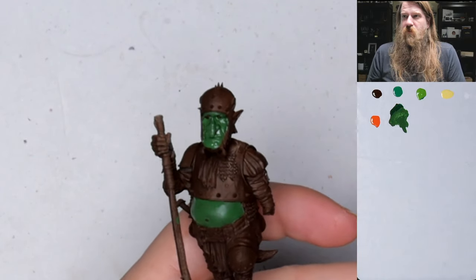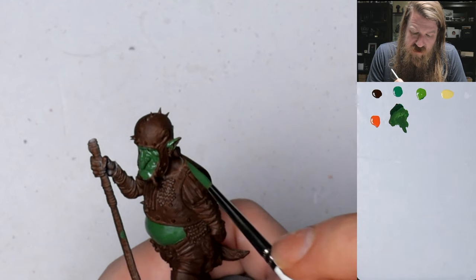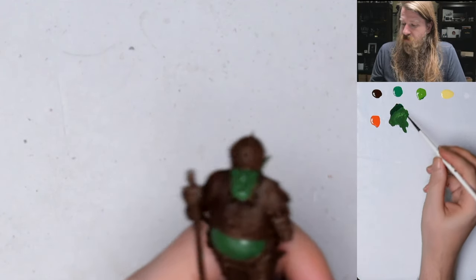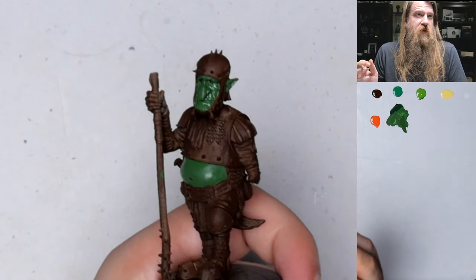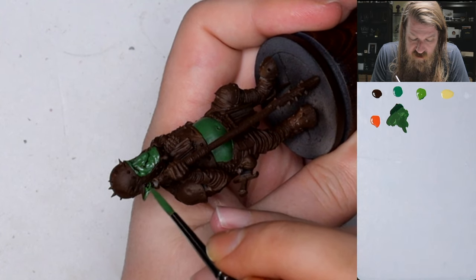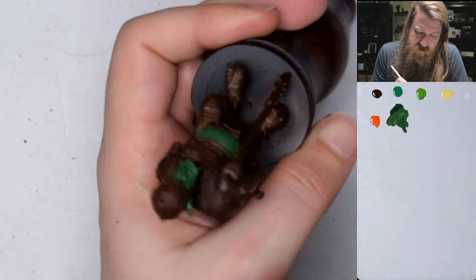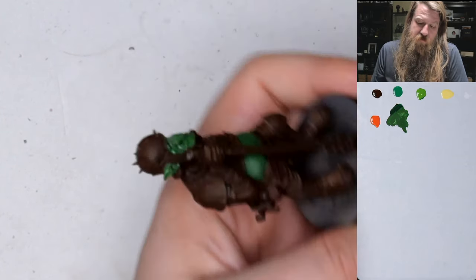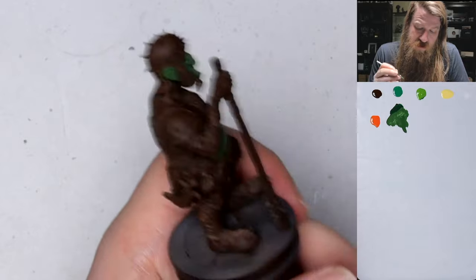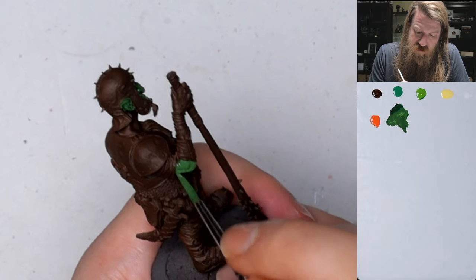Just trying to get some rough shadow colors down for the skin tone. In case you didn't see the first part, we did a zenithal prime and then covered the whole zenithal in like a dark brown to give a toned base to the figure. If you don't have an airbrush, you could do this with contrast paint or something similar. But this gives a nice tonal value to all the shadows. Adrian's art tends to have a lot of sepia earth colors to it.